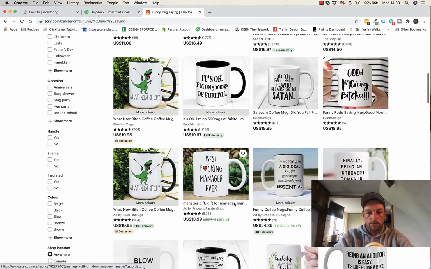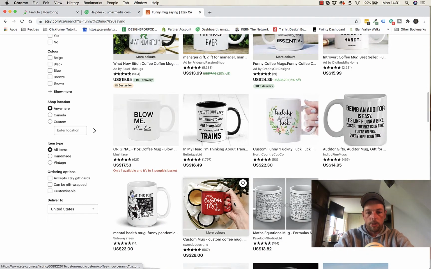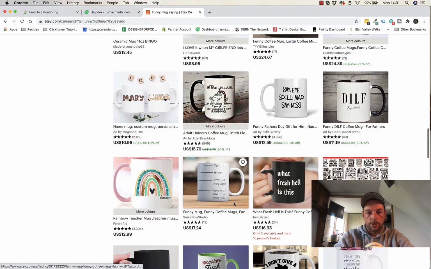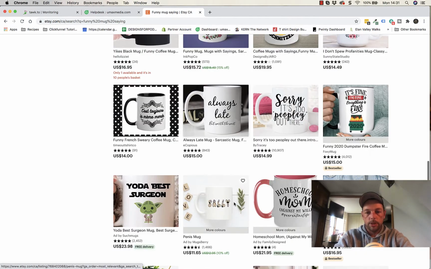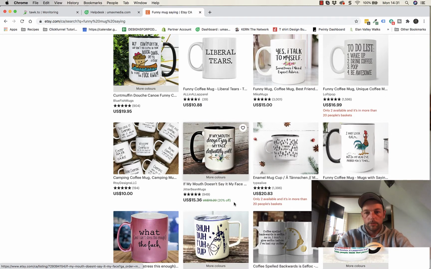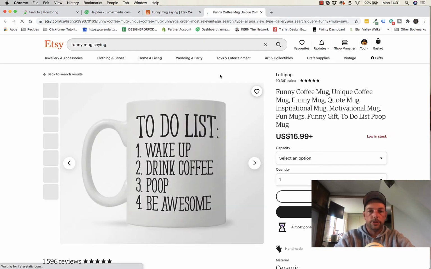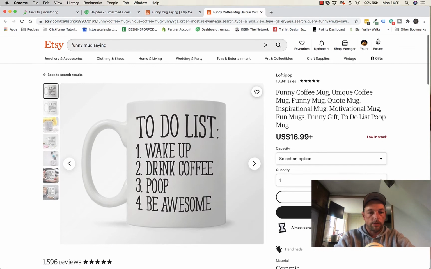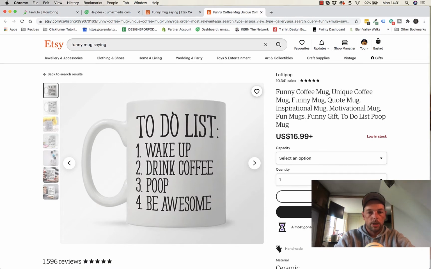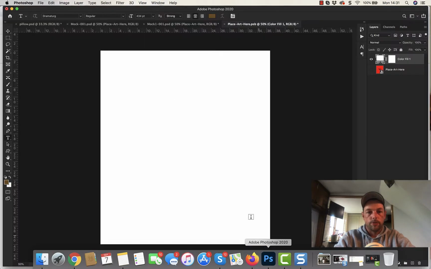I mean, there's a lot of them on here, millions, perhaps not millions. There we go, here's one. Two available, and it's in more than 20 people's baskets. Ideal. Definitely looks like this one's got some legs. Dead simple design. So let's go ahead and do this one.